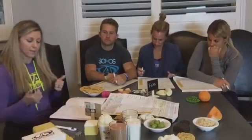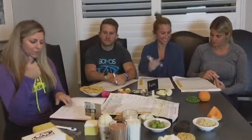Okay, and then the average male, 4 thumbs of fat per day. Active female, CrossFit girl, she's gonna have 4, maybe even 4 to 5, depending on how small your thumb is. 4 to 5 thumbs per day. The active male, 5 thumbs per day. And then I didn't get the sedentary one, but you can kind of guess from there.